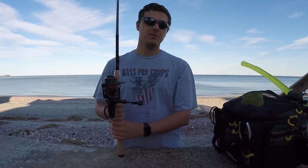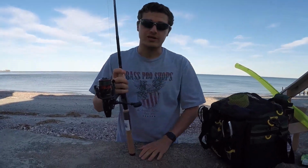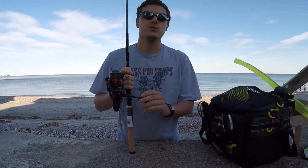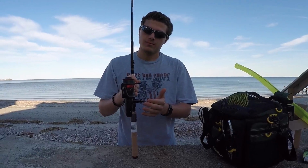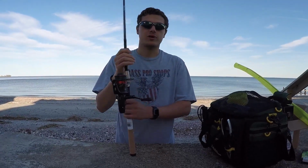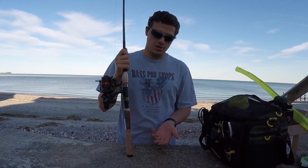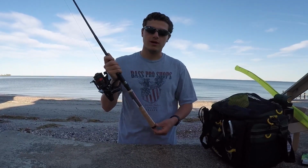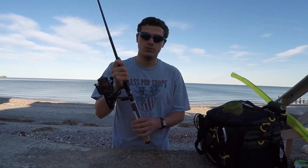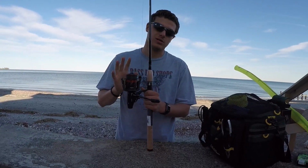Because it's an ugly stick, I think it'll handle it, and I'm not really scared to put it through its paces. So as for the reel, it's also going to be put through its paces, and if there's any problem with it, or if I come across anything, I will review back. But as of now, you could expect a review in the future. I'd like to say a year. I don't know how much I'm going to use it this year. I'd like to use it a lot. But in general, after I get a good amount of use out of it, I'll do a follow-up review, and chances are I'm going to review the follow-up with this one and the 8000 in the same video.